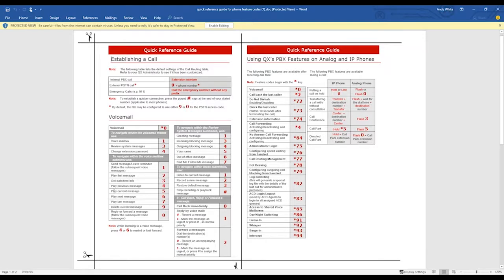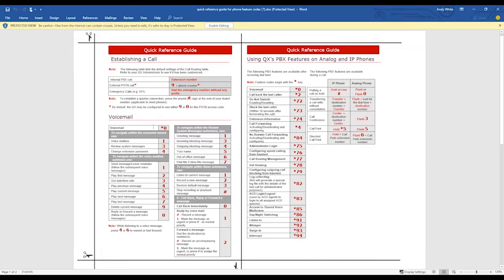It is a Word document, so you can do your edits on it. And it's just a quick reference guide. It will read like a book where it has an outside cover. The 2 pages you're looking at here are the inside pages. And as you can see, it's meant to be cut out. At the top, it has how the customer would dial.